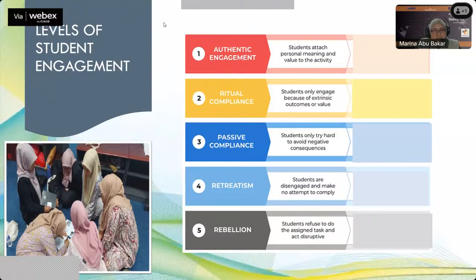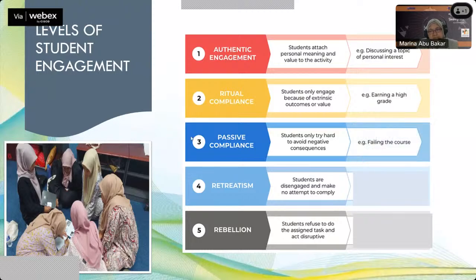All right, so what do we mean by authentic engagement? It's when students are totally interested. They are interested in the topic area that we give them. So if you give them something meaningful, something relevant, something interesting, they will be invested in the activity. Then they will show authentic interest in the task that we give them. Ritual compliance is when you have students who just aim to get good grades in marks. So they take part so that they can get good grades in class, so that they learn something to score in their assignment, for example.